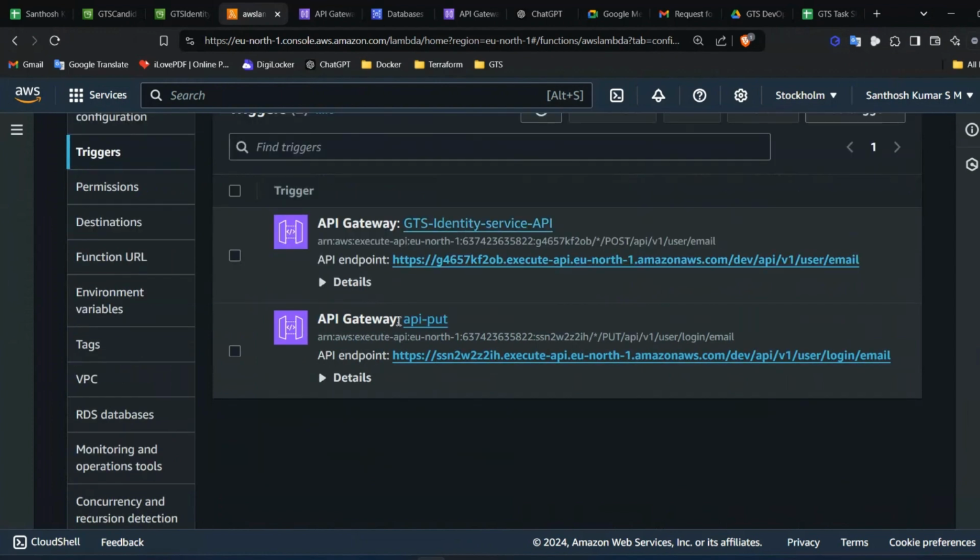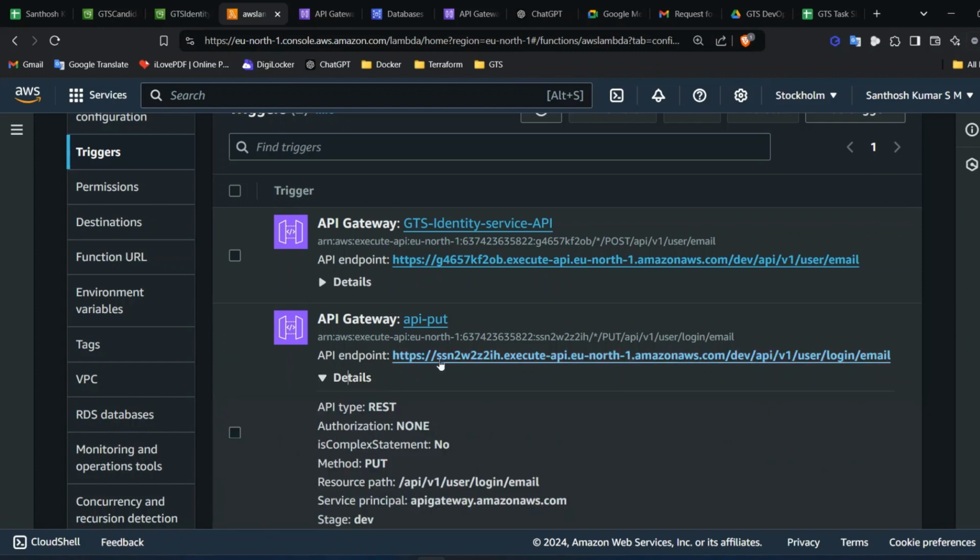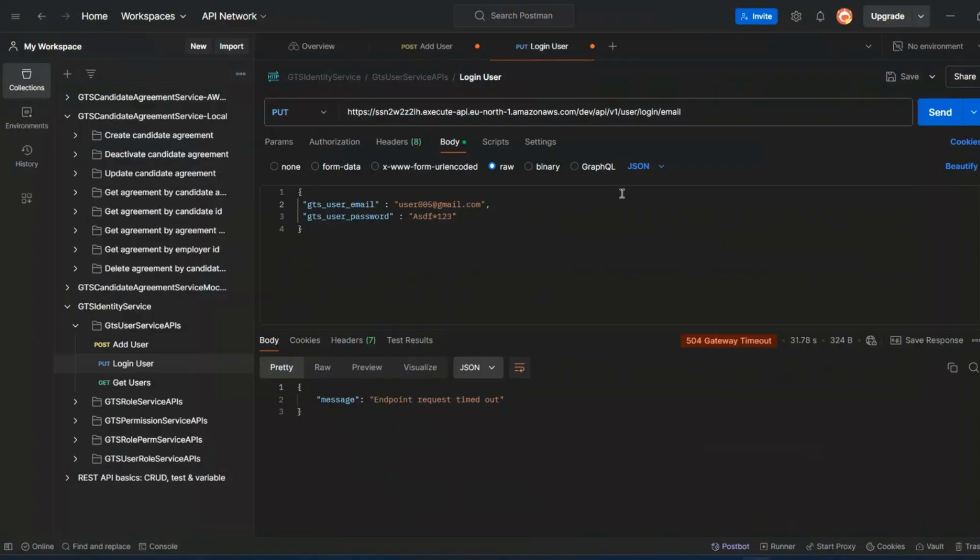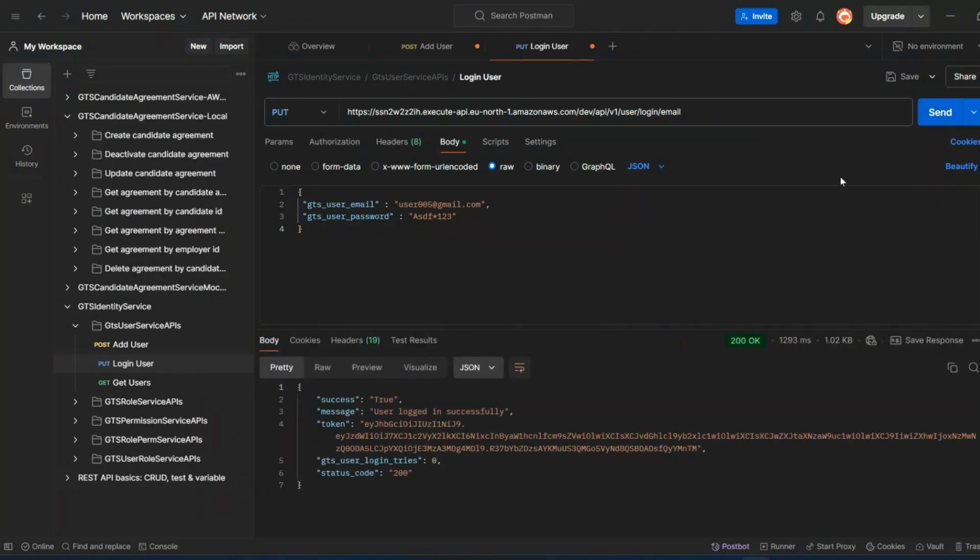Here you can see I have created an API gateway for the put method, and copy this URL, go to Postman. So here paste it. Now try to send a request. Here you can see user logged in successfully.